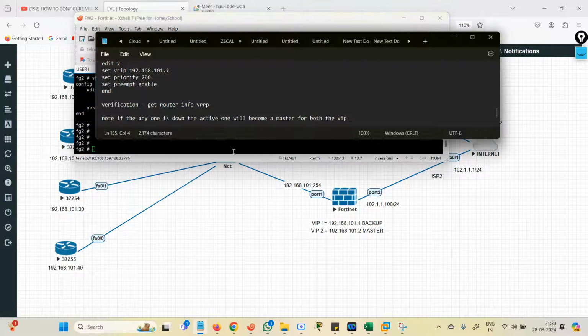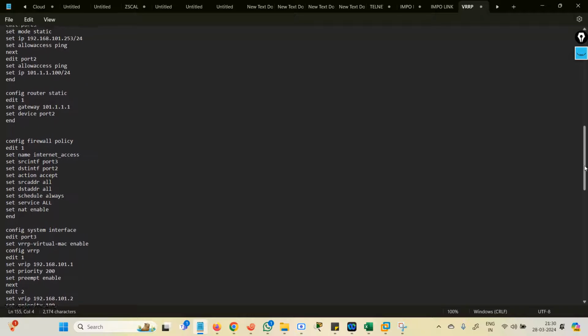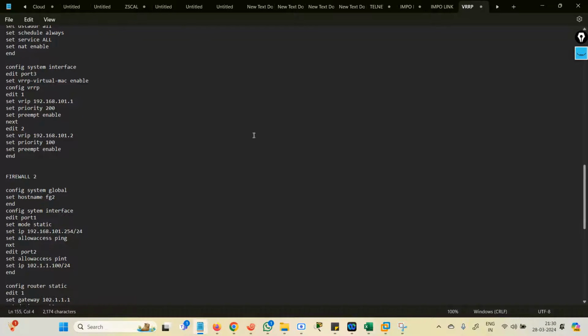Okay, so just go to firewall one first. Config system interface. This is the command. Config system interface, edit port number three. In port number three, we need to enable vrrp virtual mac. Config vrrp, edit one. In VRRP, we'll give the 192.168.101 virtual IP. We'll set the priority higher, 200.